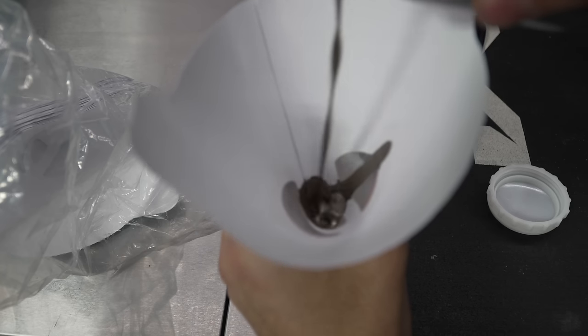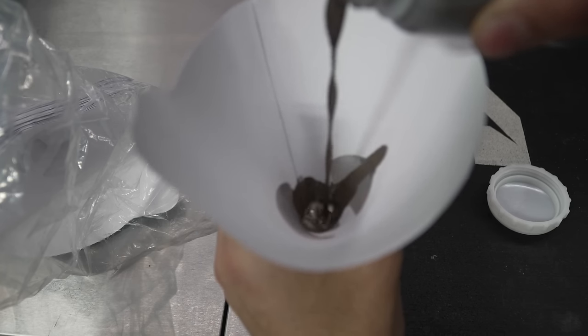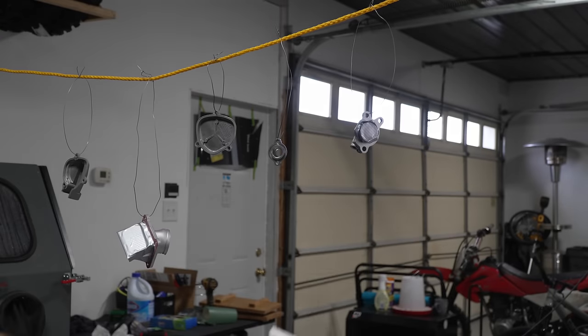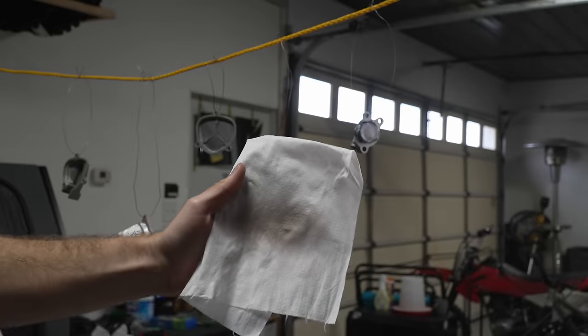And then look at how nice that stuff looks. Whoo, this is when you start to get excited. The smell is pretty gnarly though, so I really recommend wearing that mask. Dial the air compressor back to around 20 to 30 PSI and then do some test shots. They say you want like a 3 to 4 inch oval.